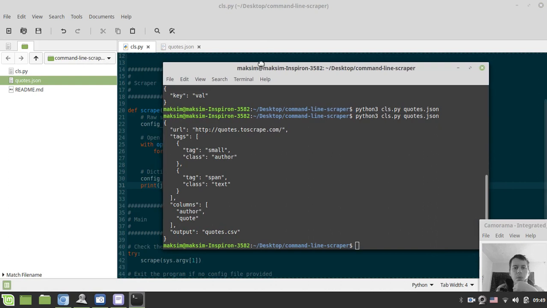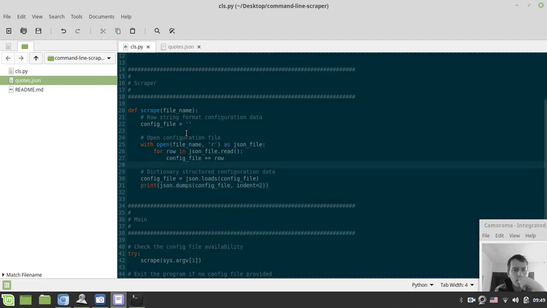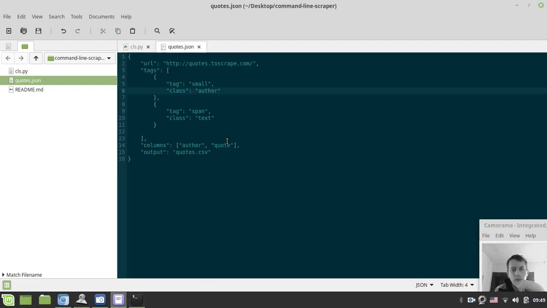Okay, here's our configuration file here. Lots of testing and checks might be done here, but let's keep things simple for now. For example, if the length of the columns is more than the length of the tags, that would be a complete disaster. It wouldn't just work, basically. But nevertheless, we'll just leave this as is for now.